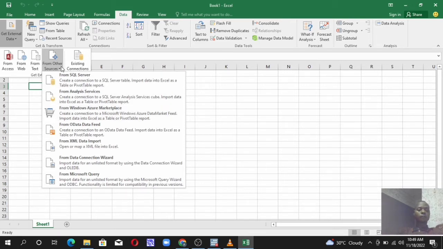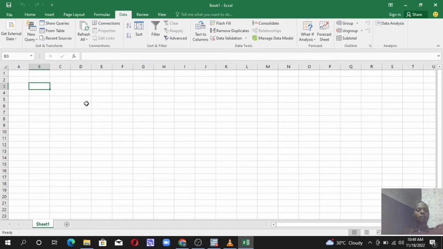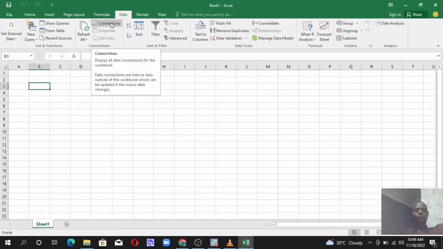So I'll be showing you how you can get data from existing connections. But before we do that, we need to first of all create a connection. So let's come to Connections here. When you put your cursor here, it says display all data connections for the workbook.